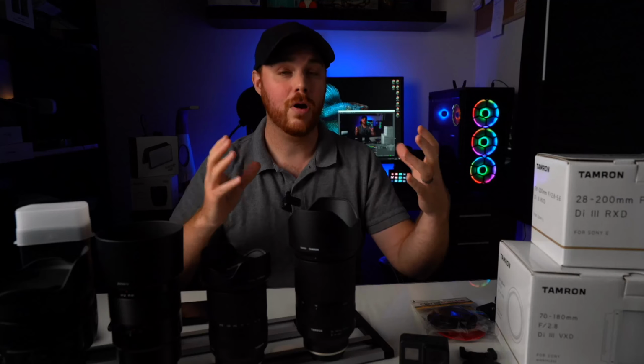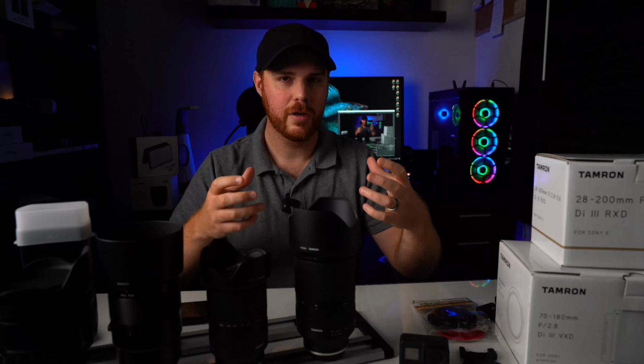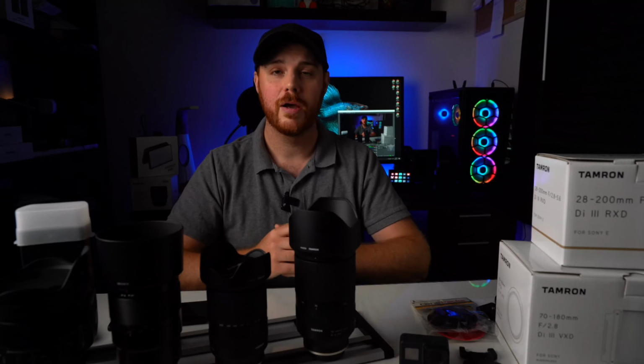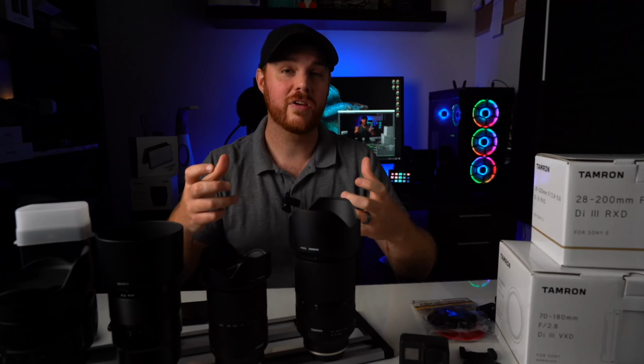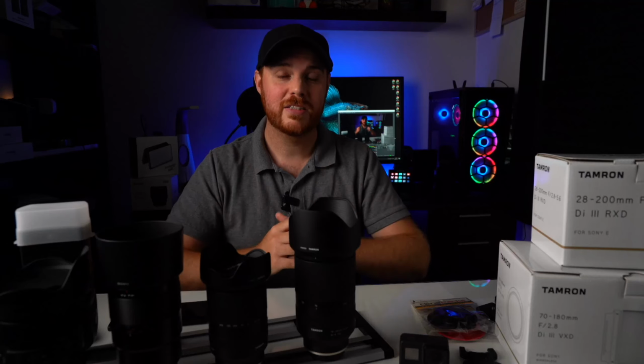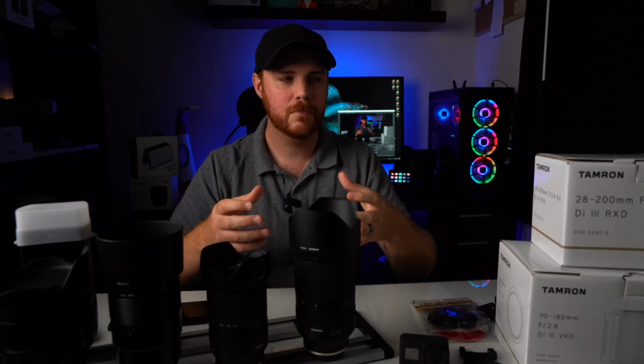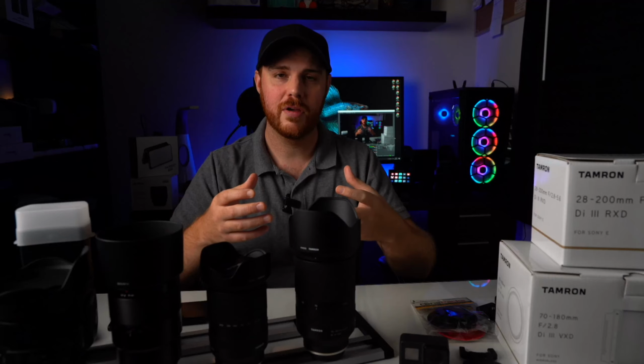If you don't know what the A7c is, it's going to be a full frame camera in a crop sensor body, basically, maybe just a little bit bigger. The ergonomics look a little bit better, which is great. It is going to be tailored toward creators and YouTubers like myself, vloggers, that type of thing. Because of its weight, it's going to have IBIS, but it's going to also have a few things taken away, but also a few more things added. It's basically a tiny little A7 III in a smaller body with very similar features.